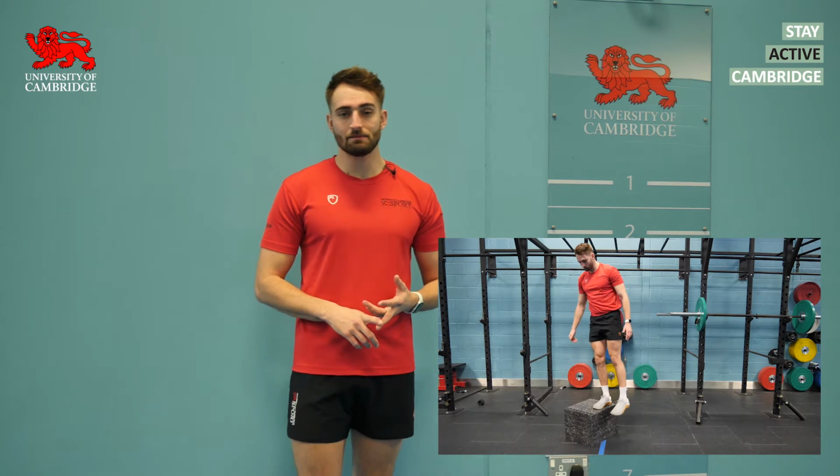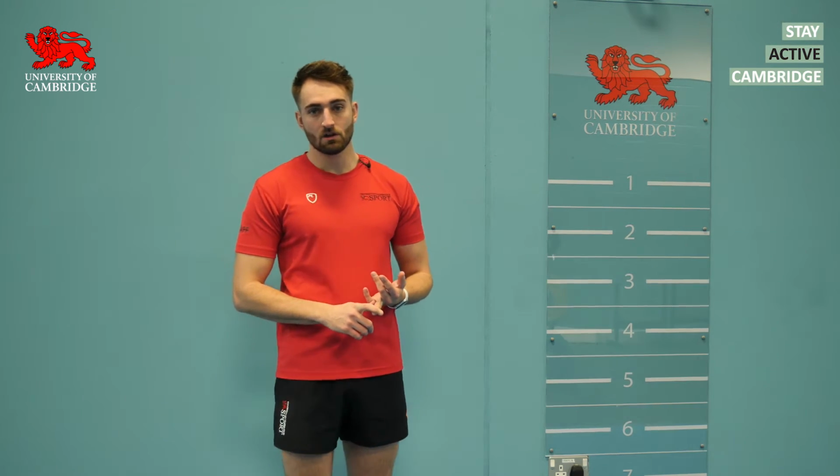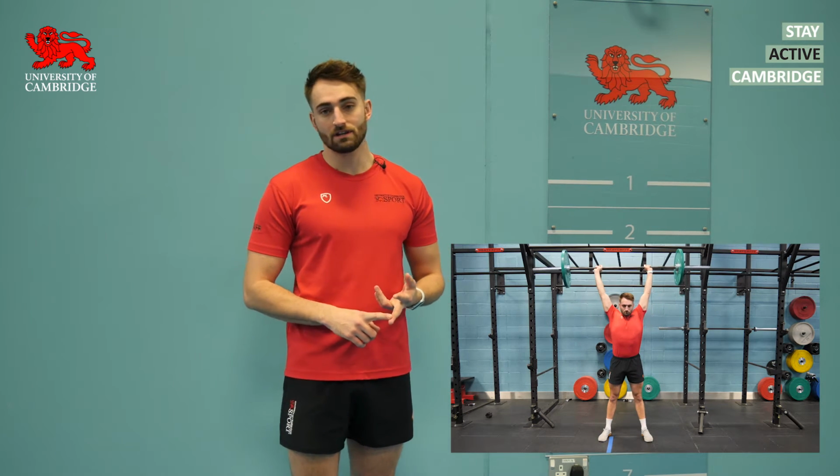So unilateral training is a single limb exercise. That could be anything from a single leg squat, a lunge, or even an overhead press. Whereas bilateral training is a two limb exercise, and that can be a squat, a bench press, overhead press, anything where you're using two limbs at once.